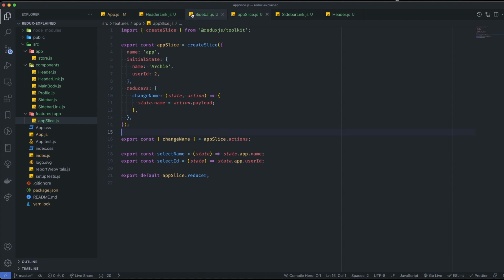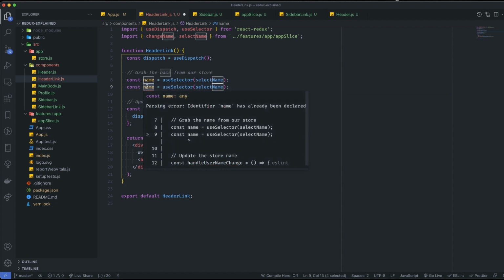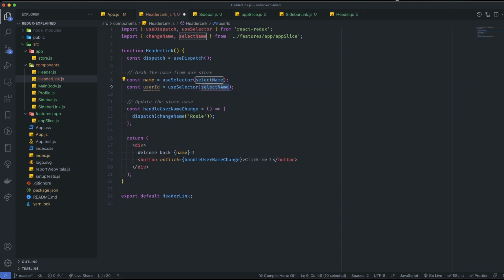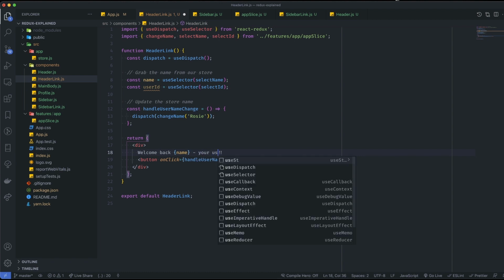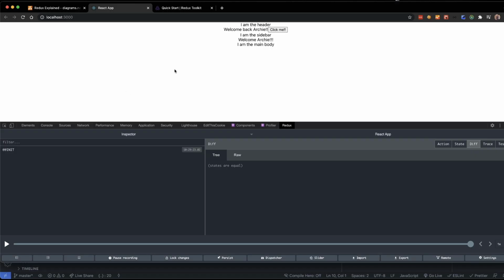So I'm going to save this, come over to our use selector, say name, say user ID, select ID, make sure that we import that, and so now we should have user ID available to us. Welcome back Archie, and then your user ID is, and then we should just be able to do user ID. Save that, load up our window, reload, and welcome back Archie, your user ID is 2.